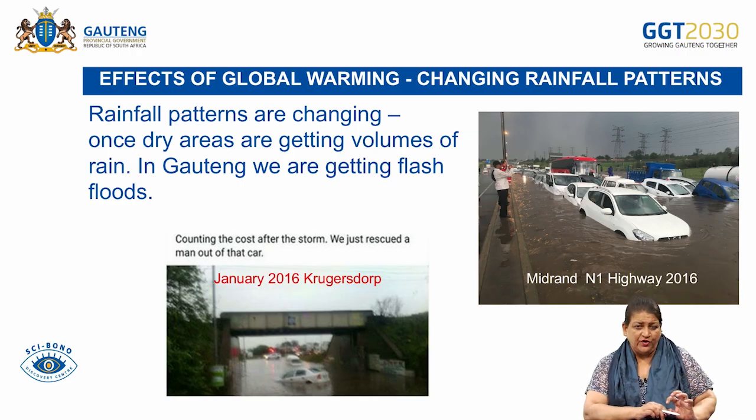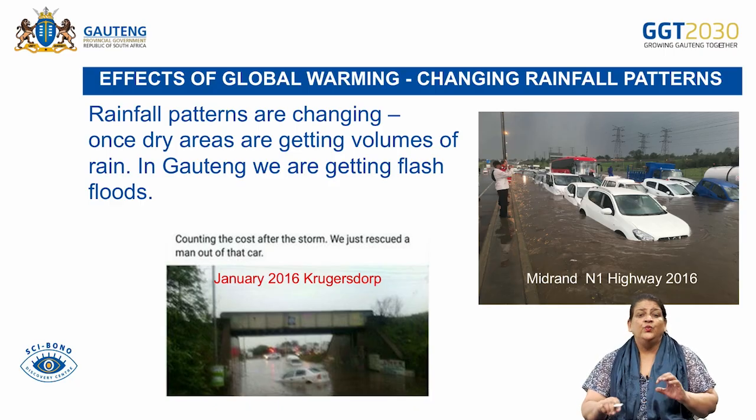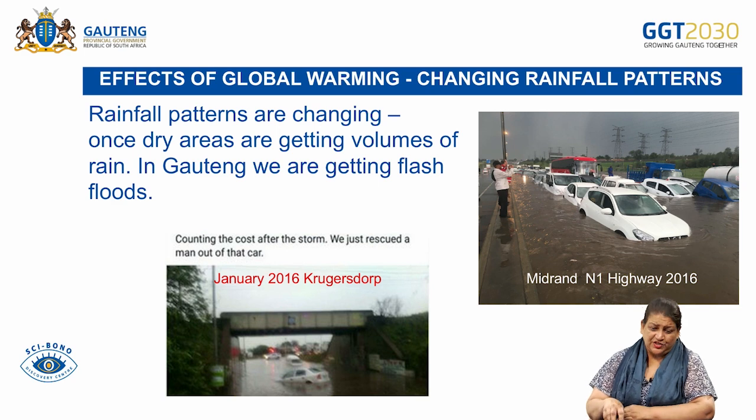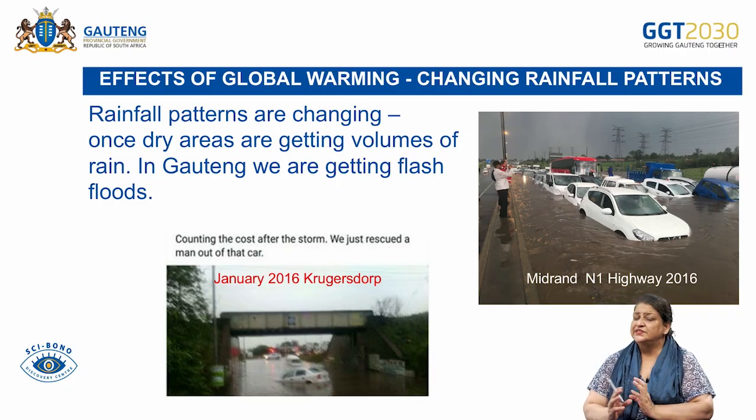We cannot remove the forest because they also release water vapor. And if we remove the forest, we're increasing CO2. If we increase CO2, what are we doing? We are creating a blanket to trap the heat, and then that's going to cause what? Either droughts or flash floods. Right. You can see here the N1 highway. People are busy taking photographs because suddenly there's a disturbance in the weather pattern. Too much rain. So we need not too much, not too little, but just the right amount so that all plant life and animal life can benefit.